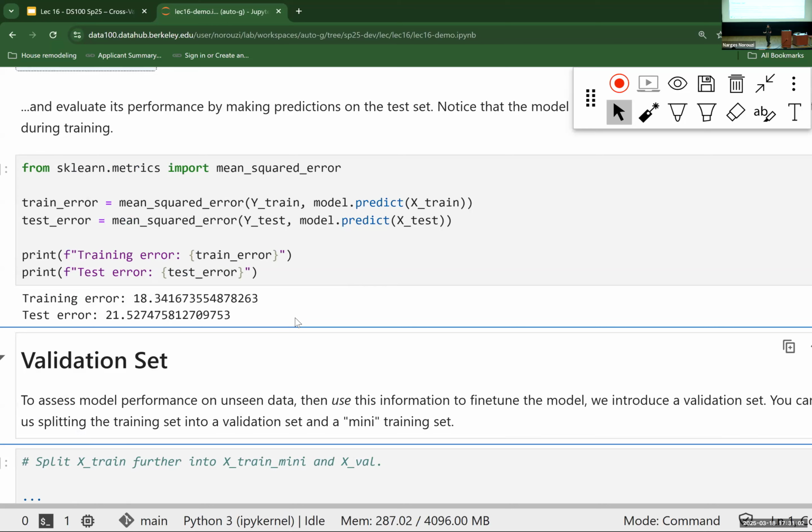Is this expected? Like we always, as engineers and ML scientists, do a gut check. Is there something horribly wrong here? That 18 is less than 21? So the training error is 18, test error is 21. Okay, I'm going to do the gut check for you, and you will follow the same thing every time you're doing the modeling. This is perfectly fine.